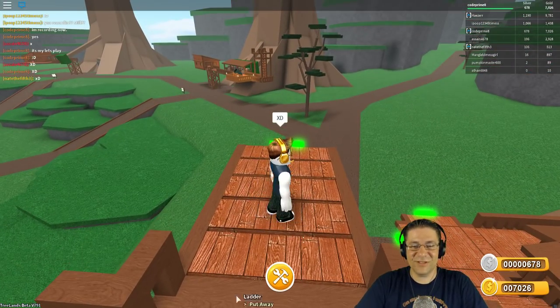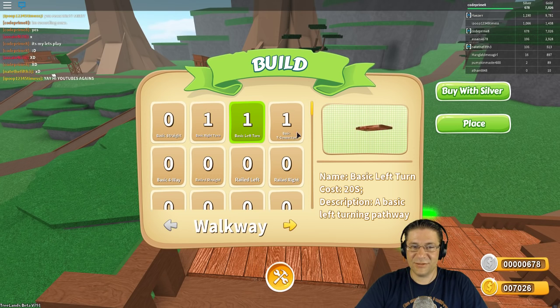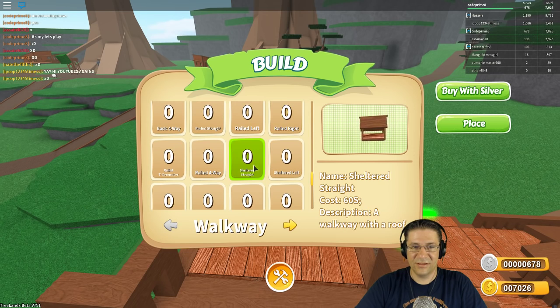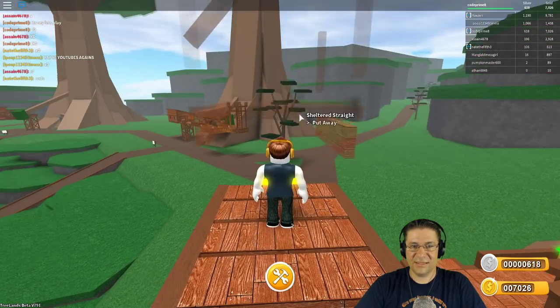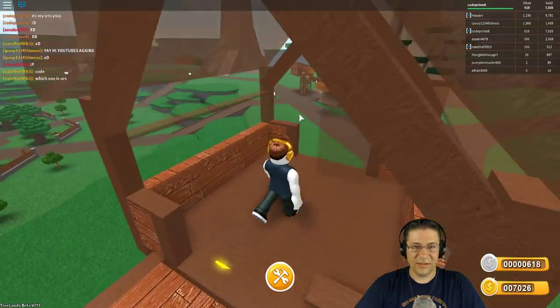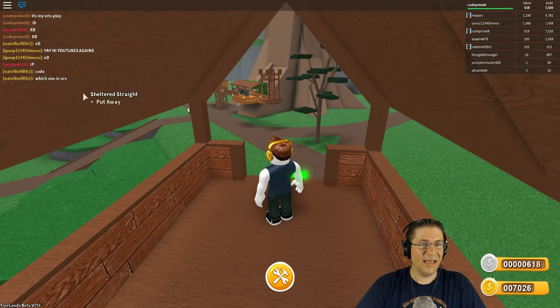All right, let's build stuff. That's a right turn, that's a left turn. Basic T connector, rails. Sheltered straight. I want to buy one of those. How much are they? 60 silver? Yeah, I'll buy that. Place that. Nice. I don't know what I'm doing. Oh, but that looks cool. That's cool. I like it.